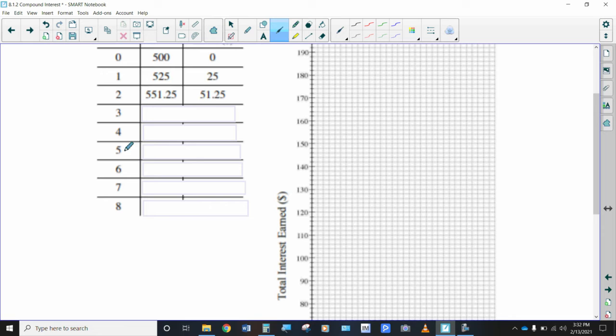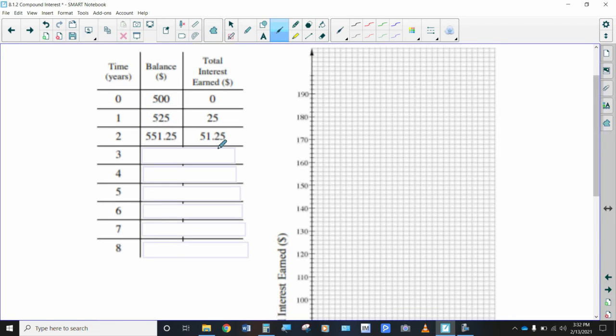Okay? Once we do that, then we can figure out how much total interest had been earned up to that point by just looking at whatever you added to the 500. That was $25 in interest. Whatever was added to the 500 here, that's $51.25, and so on and so forth, all the way down. Once we've taken care of that, then we are going to graph, and I'll graph it with you. Okay, so go ahead and pause and get all that taken care of, all the way through year 8, and then I will do the reveal.